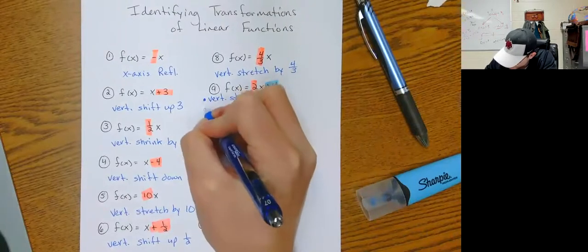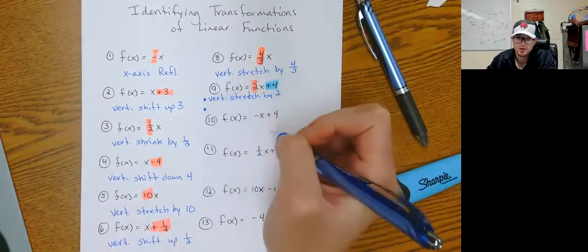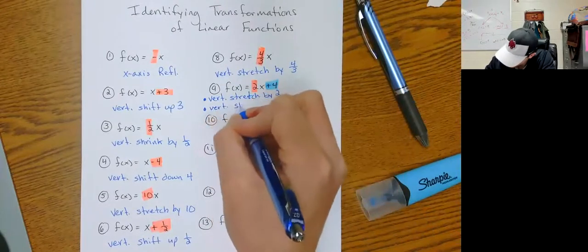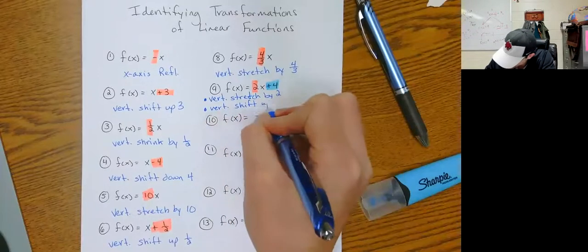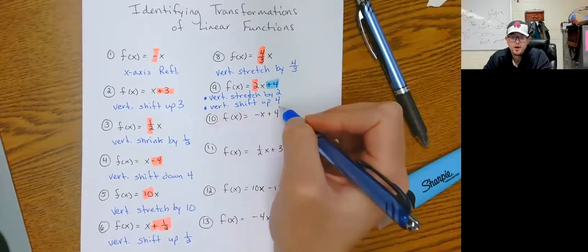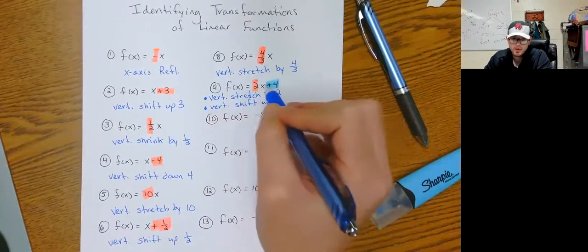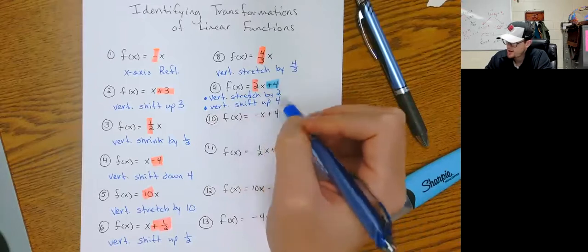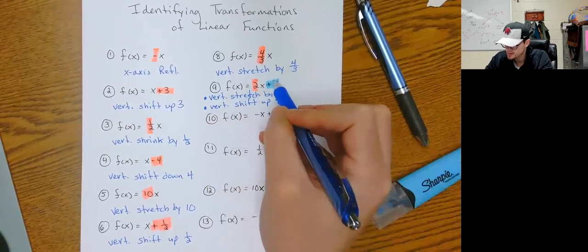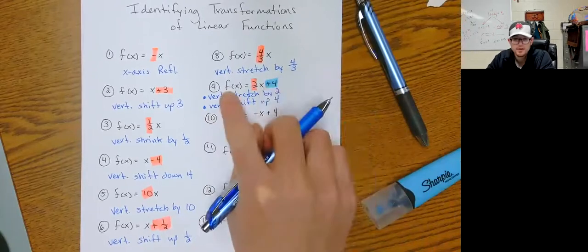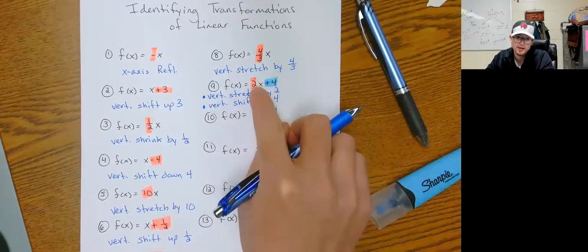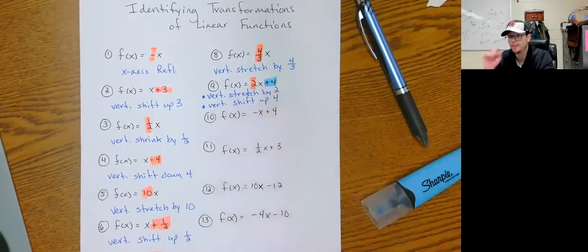So that'd be the first thing. And then the second thing would be vertical shift up 4. Now, there could have been a myriad of other transformations that could create this same function. However, based off of what you can see, all you know is, because you don't know anything else, all you know is you're given this function. All you see is plus 4. Okay, vertical shift up 4. Oh, x is being multiplied by 2, vertical stretch by 2.